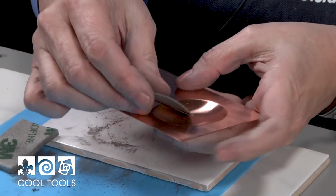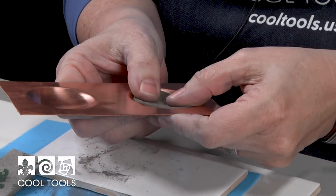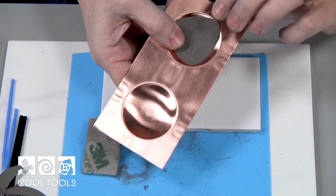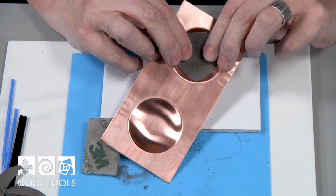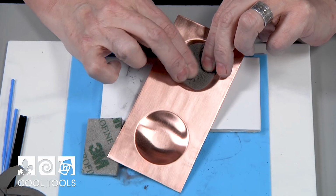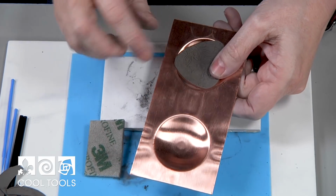Now I'm going to move it over to the back. And I'm going to dome it inside. And I'm going to carefully push it down. I'm going to start on the edges and push it down gently. Once I've got it in there, I'm going to put it on the heating surface to try to set this curve.